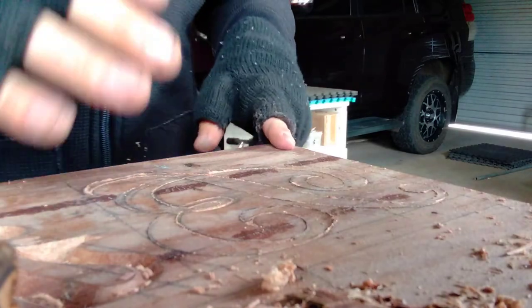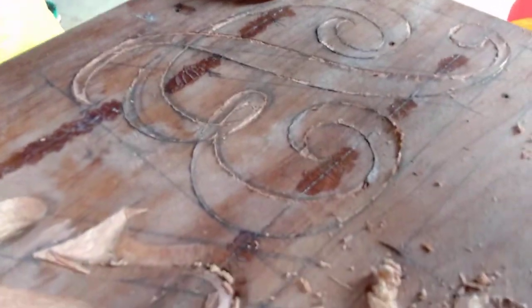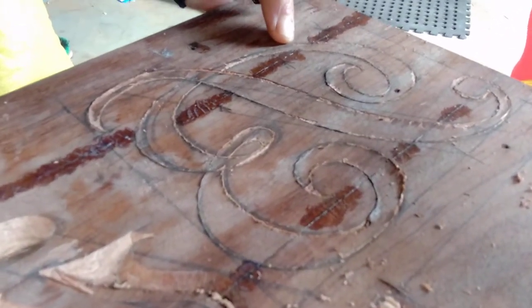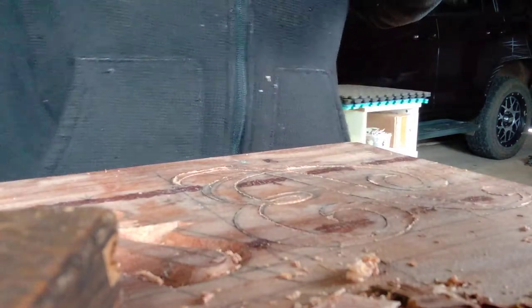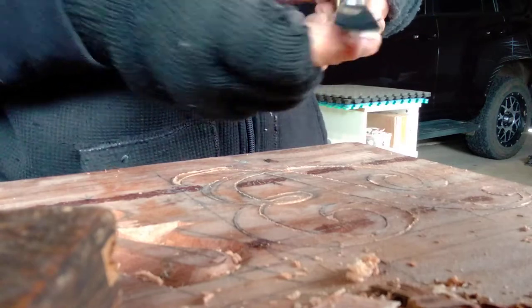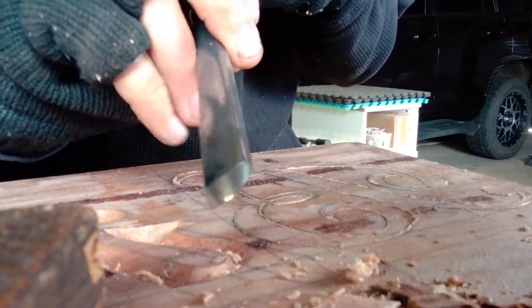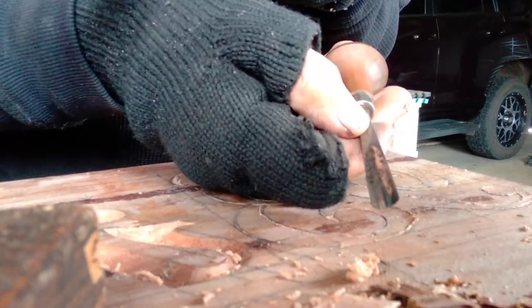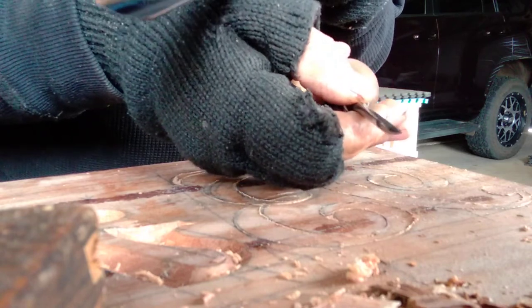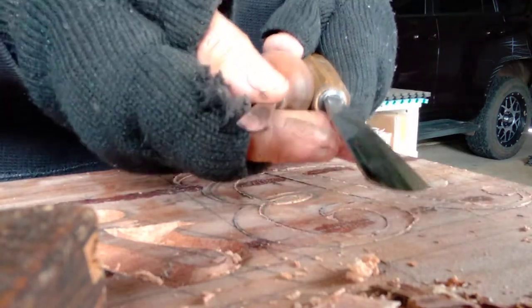I've got a wood carving job — I'm thankful for it. I've been asked to make a sign in Edwardian font. I'll lift the camera to show you — that's a capital B in Edwardian font. So I drew it out. For carving I've got a beginner carving set of chisels. Here's my gouge — it's a little gouge, I believe about 20 millimetres in width, marked number five. I'm also using one marked number seven — I think that's the radius at the cutting edge.